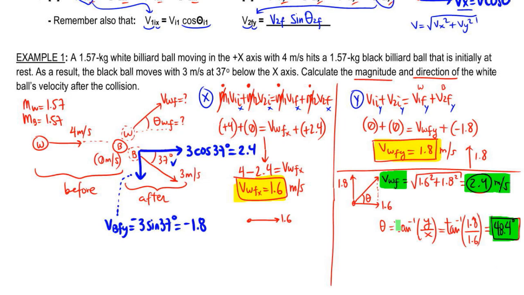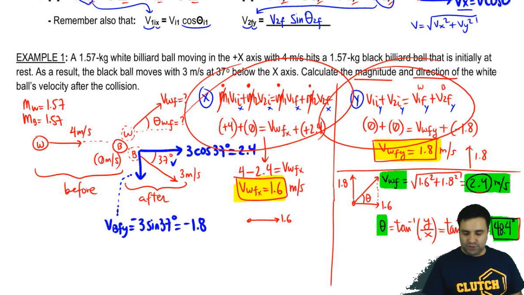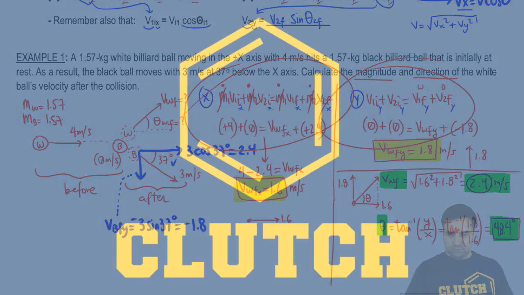So a little bit long just because there's a lot of variables, and this is the first time we're doing it. But I hope you realize that it's actually pretty straightforward. You write this equation once, twice, you plug in all the numbers, and you end up getting the components of the final velocity for the unknown ball. And then you put them together to get the total vector length. So that's it for this one. Let me know if you guys have any questions. Thank you.